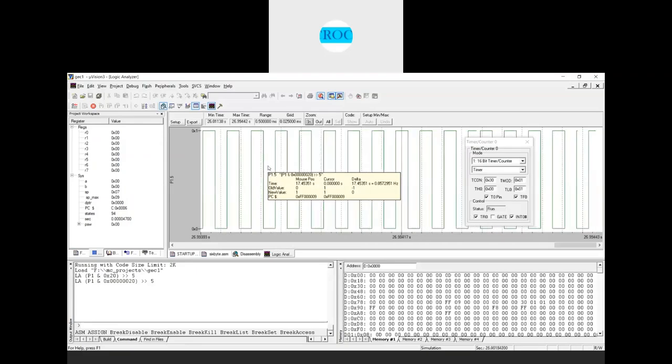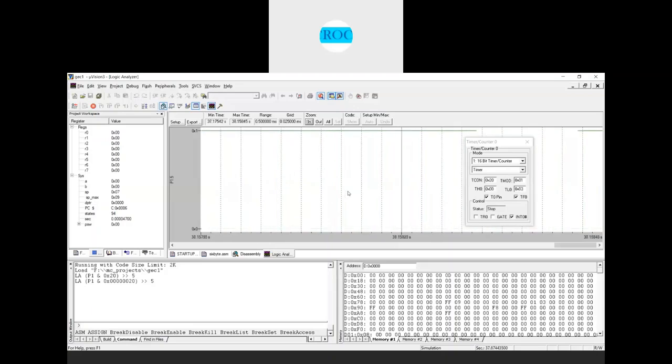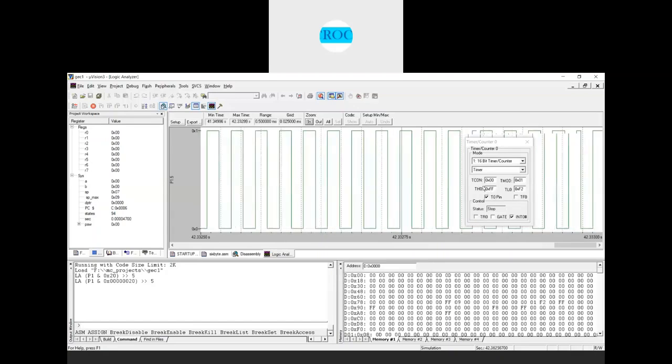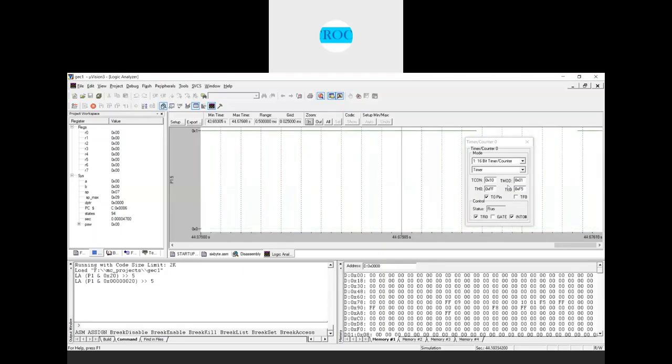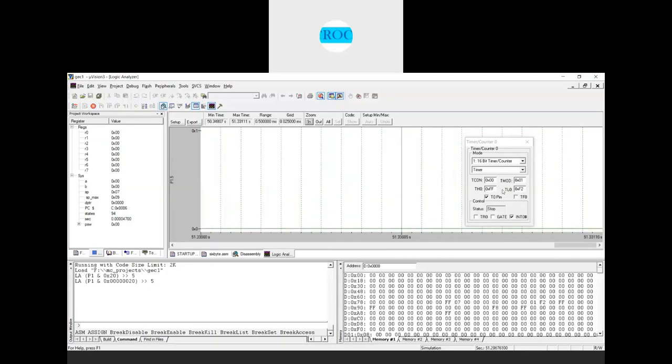and you can see here it is p1.5, port 1, bit 5. Since it is continuous, it is continuously generating the square waves, and you can see in the timers that the TCON register is also changing, the TMOD register is also changing, because we are setting the TR bits, and also clearing the TR bits and the TF bits.